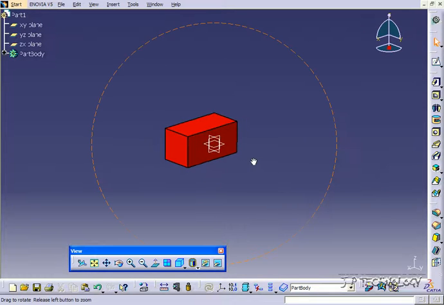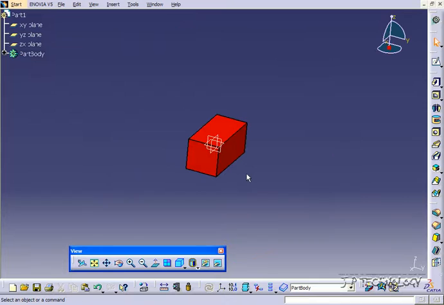Now, this works, again, exactly the same as the other one. So the multi-section solid creates a solid. The removed is exactly the opposite. It will remove it from a solid. So in this tutorial, I'm going to do a basic one. And just like the other one, the basic one was just two sketches and kind of putting them together. This one's the same idea, except I'm not going to do two reference planes. We're just going to use the two faces as the reference planes.